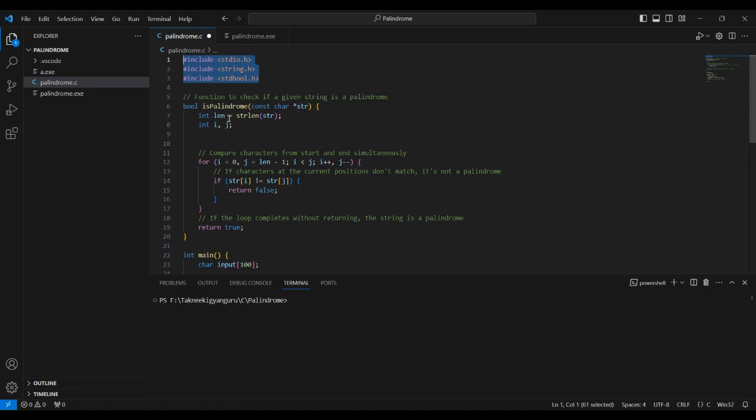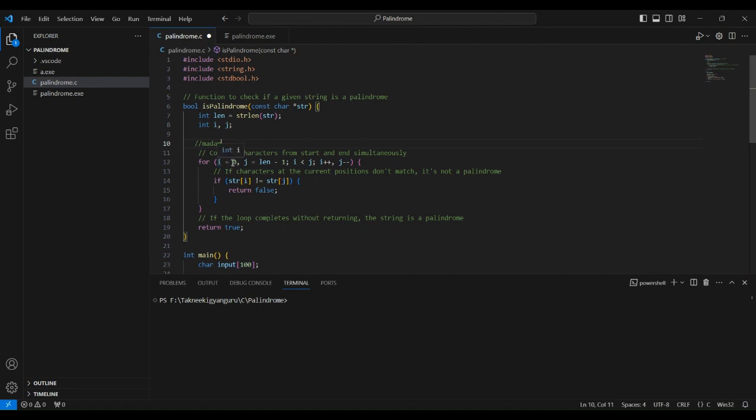First of all, we will get the length of the string that is passed. The strlen function will be used to get the length, and we will define two int variables, i and j. We will use a for loop where we initialize i and j. For example, if I have a word called MADAM, that is five characters, indexed 0 to 4.